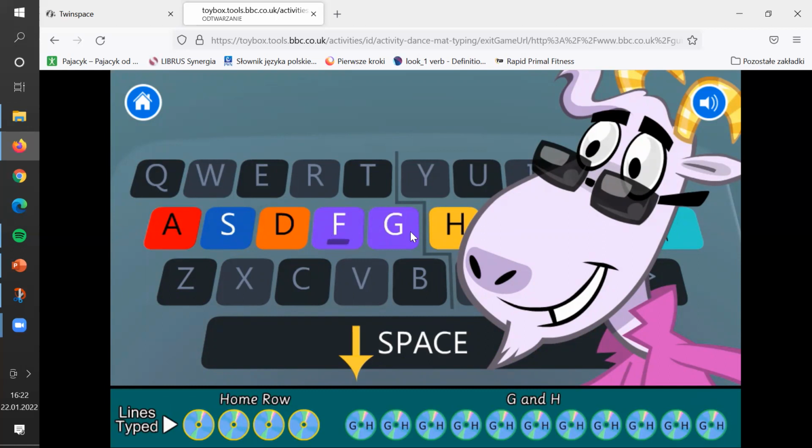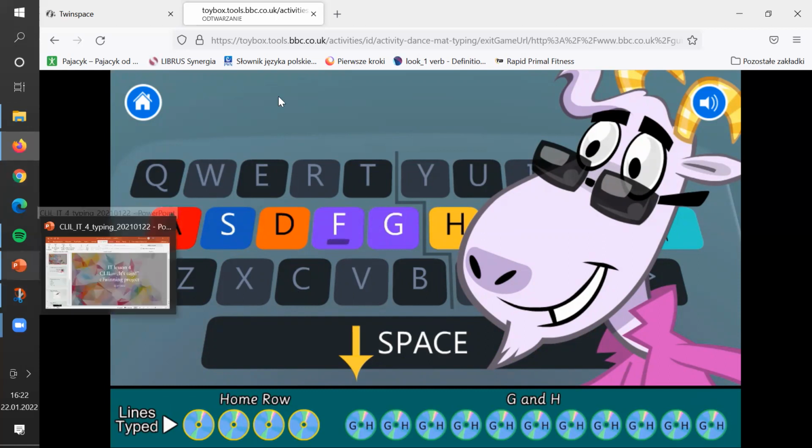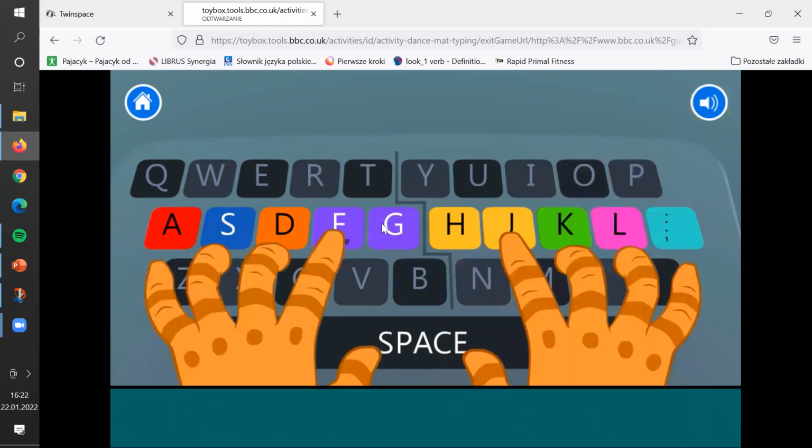So we need F and J. So these 2, F and J, here and here. Find these keys. There are these bumps. Look here, like a bump.